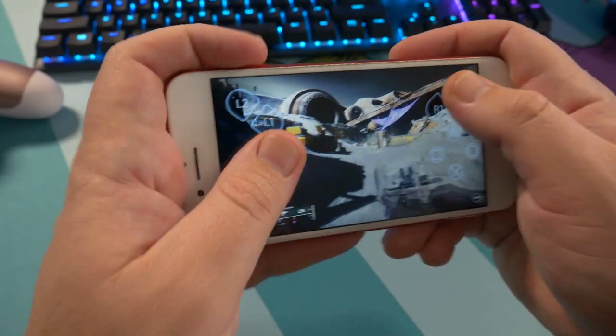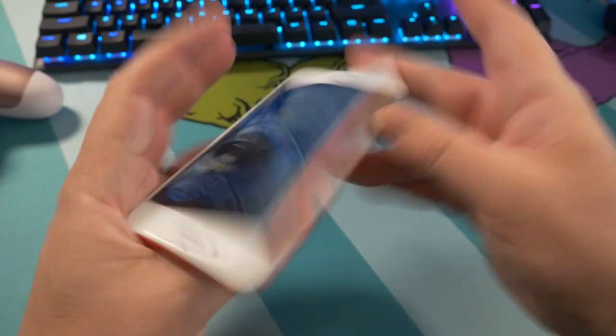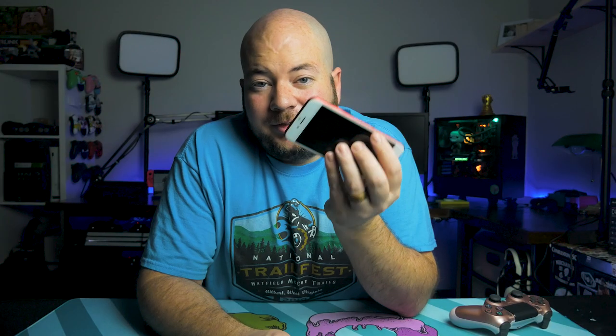Let's be 100% honest here. PS4 Remote Play is super awesome — being able to play from your PlayStation pretty much anywhere in the world through your phone is a pretty awesome idea. The bad thing is the controls they put on the screen for this little tiny thing are obtrusive and very, very hard to use, especially when it comes to analog thumbsticks and things like that.